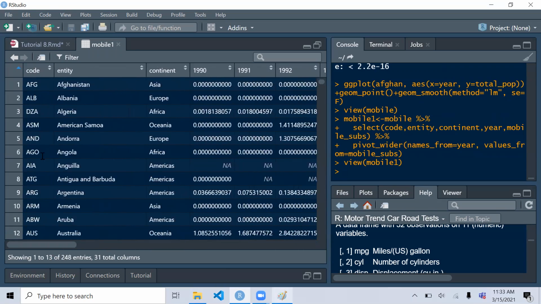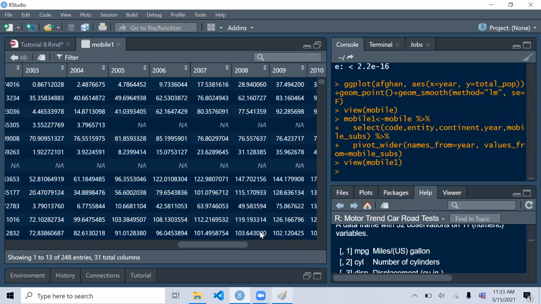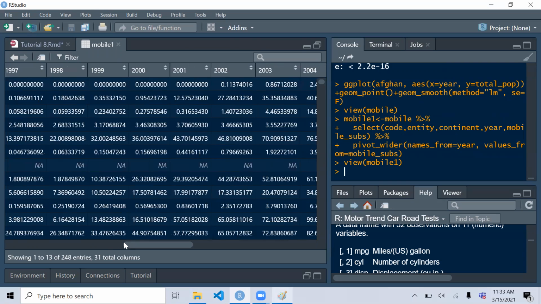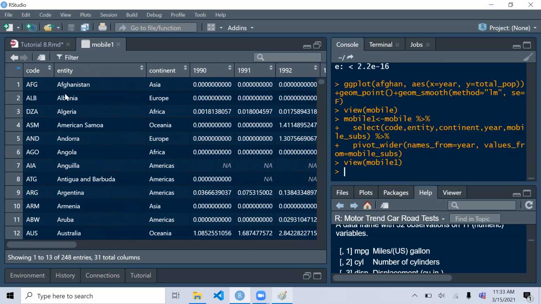So this is what it's doing. It's literally translating it, and then you get the continent it's coming from. It's going to tell you Afghanistan's in Asia, and from 1990 to 2017, here's the actual mobile use. So you're going to get it across each particular country, and then you're going to know the continent it's coming from, basically, right? So for instance, Andorra is in Europe, and here's this mobile sub use.